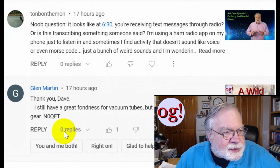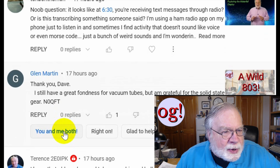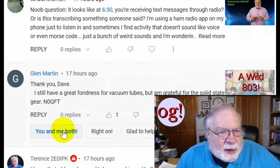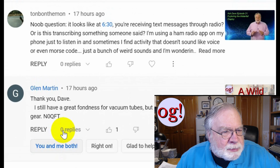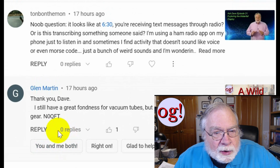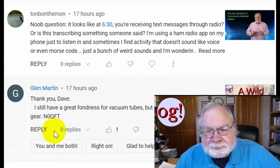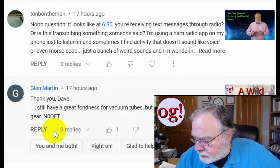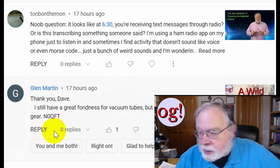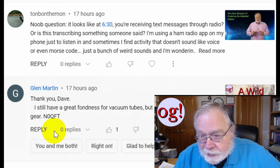Okay, this is Ton Bon Thurman, 17 hours ago: noob question. This is in Waterfall Displays Explained. It looks at 6:30 like you're receiving text messages through radio, which certainly can happen. Now, on this waterfall display, I would have used SDR Uno software with an SDRplay RSP1A software-defined receiver.